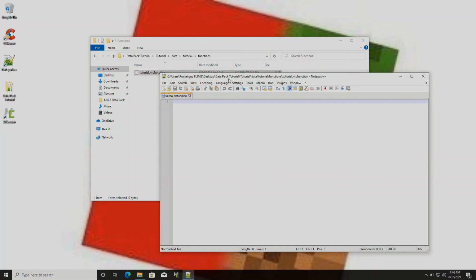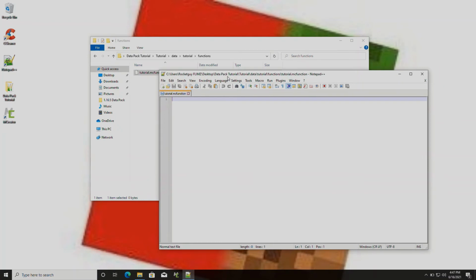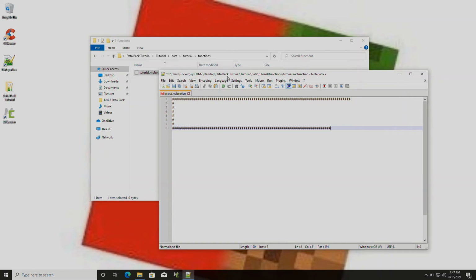So obviously we're going to put hashes. That's going to be comments. And you can give your data pack something like this. Make it a little bit more fancy, or do whatever you want. Basically, you can put text in here.